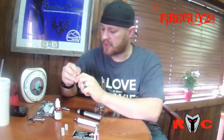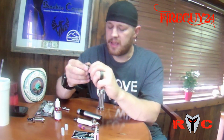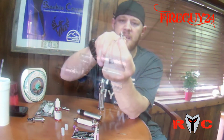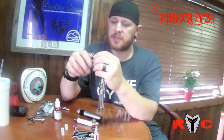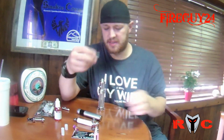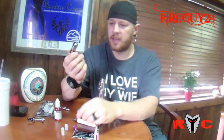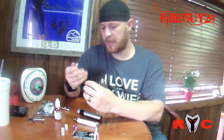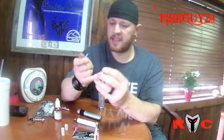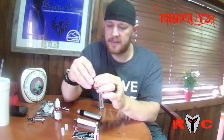The way these coils work in these atomizers, let me take one apart here, is they're replaceable. That's your little tiny wick there, and they come in different ohm sizes, as I covered before, and you just replace that little part when it burns out, because it's a heating element, it's going to burn out eventually, and you put it back together and you're good to go. To fill it with juice, all the tanks fill a little bit different, but basically you just pour the juice in there and you try not to get any down the middle, because there's a hole through the middle and it'll pour out on your hand.